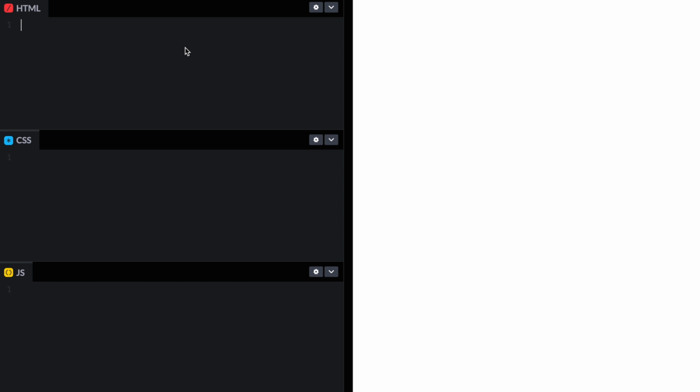And if we think about it, a search component is nothing more than a form where we have an input for the user to type and a button that will submit that form. So this would be the most basic version of the search component, and we have developed it in under 1 minute.